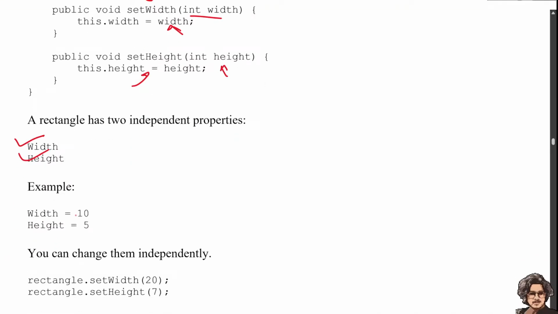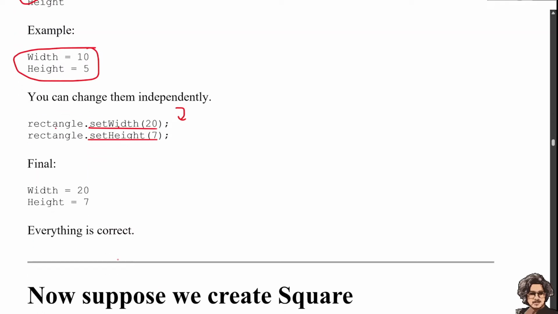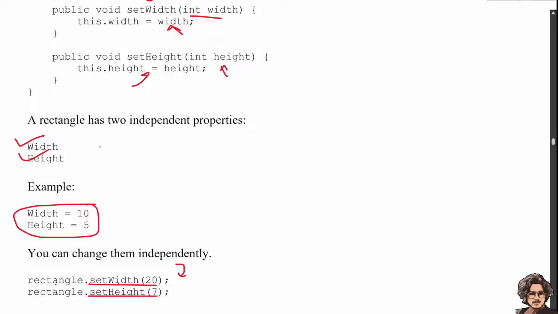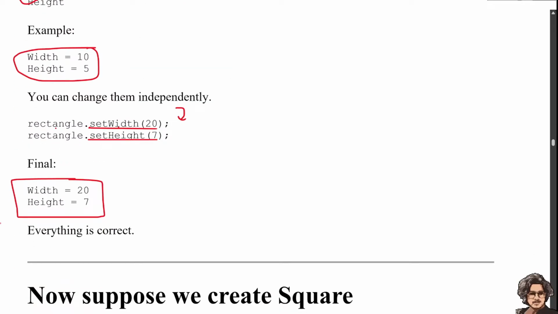For example, we set width 10 and height 5, and you can change them independently, like rectangle.setWidth(20) and rectangle.setHeight(10). So this is the correct example.